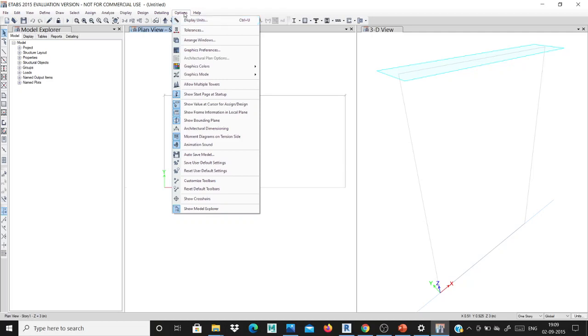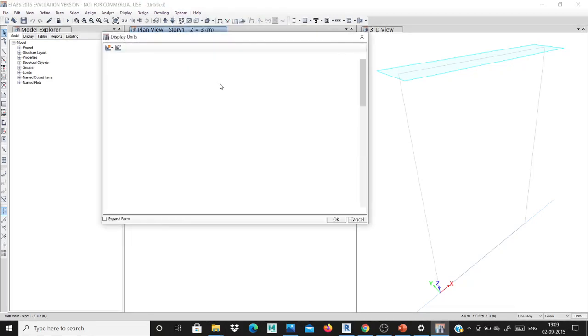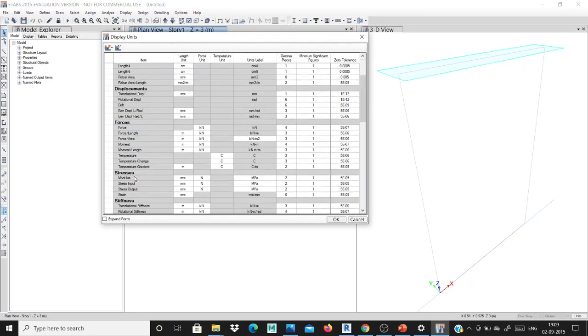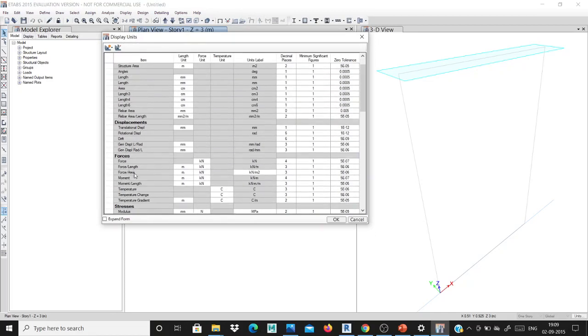I go to options, display units. This is structural units: section area, displacement, force. I simply change all the loads. This is our force.